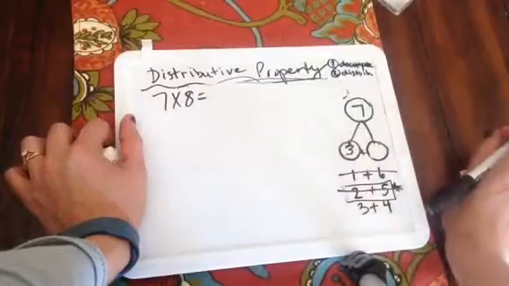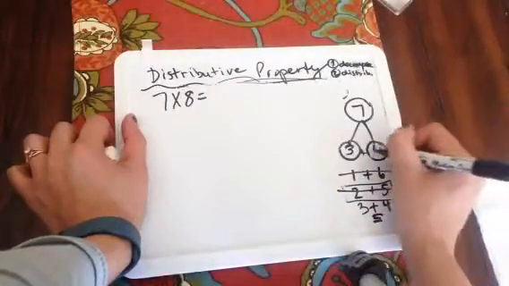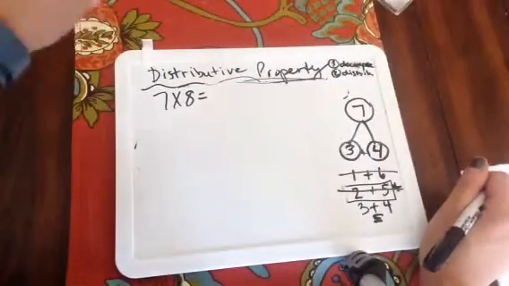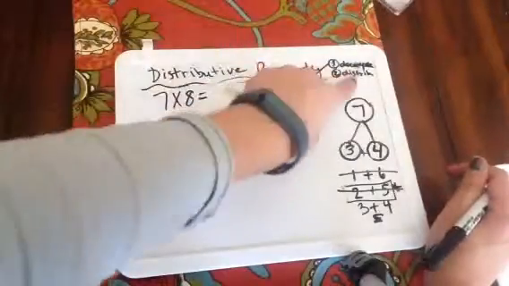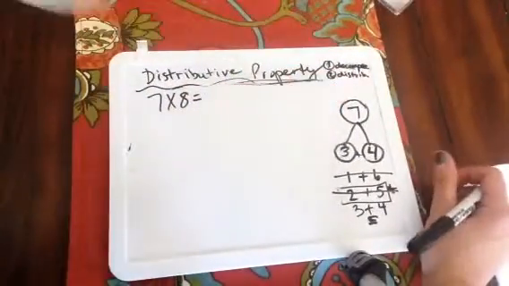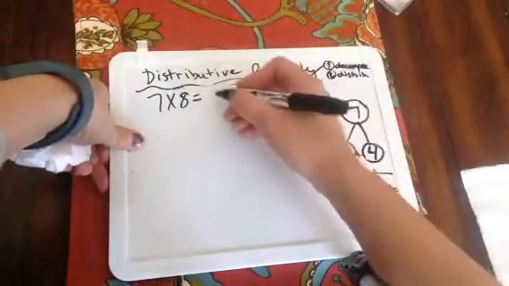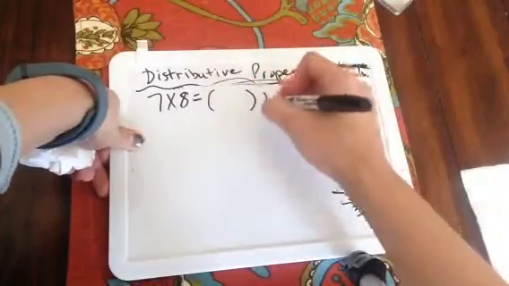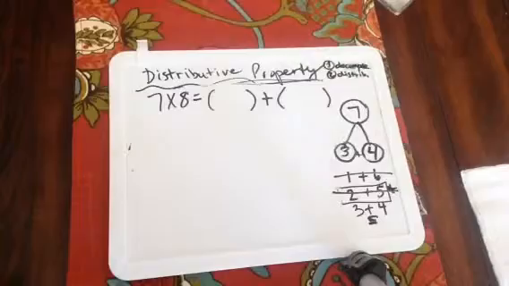I keep on saying that. Man, oh man. Very early this morning. So 3 plus 4. Because when you distribute, you have to decompose first. You have to find two numbers that when they add together are going to equal that 7, that first factor, okay? So we add 3 and 4. So you're going to take that one big equation and you're going to make it into two smaller equations, and we're going to add those up together.